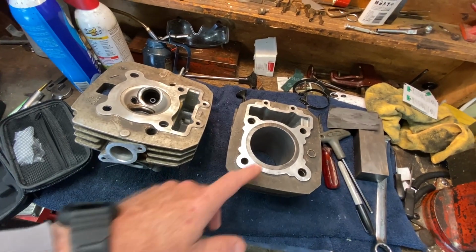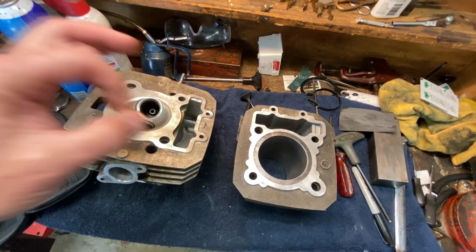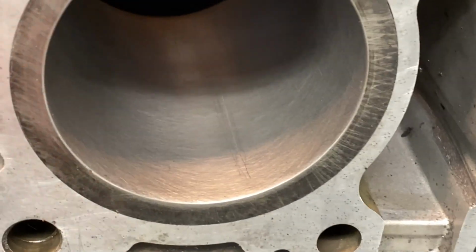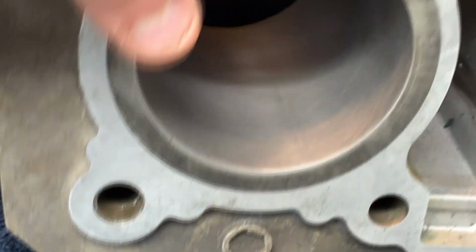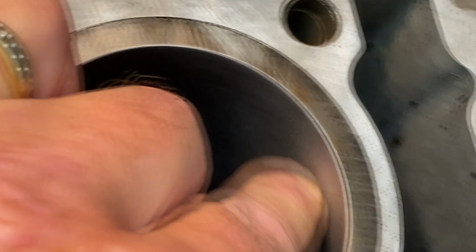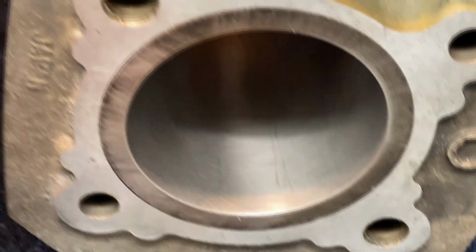Okay, so I'd like to introduce you to Cylinder and Mr. Head. The cylinder and the head both have problems, and you know what we're going to do about it? Nothing. All right? Here's the first problem. We've got a nice score running vertically in that bore. You can kind of see it right there. You can feel it, but it doesn't look too bad in other areas. Actually, some of that is surface scratches from running the dial bore gauge into it. That'll come right out with a little polish, but we're not going to do that either. The rings will take care of that.